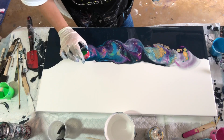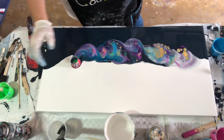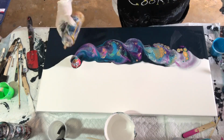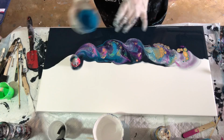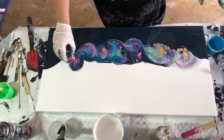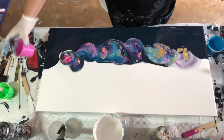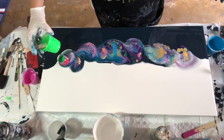I have decided I am in love with that neon green and that light magenta. I normally don't use such bright colors, but I had an event for my best friend the night before, who is actually in hospice now for ovarian cancer, and I was pretty down, and I wanted something bright and happy. I think a lot of us paint for our own solace, right? So that's what I'm doing, and I just love how bright these colors are. And her favorite color is purple, so that's why we have some purple in there.